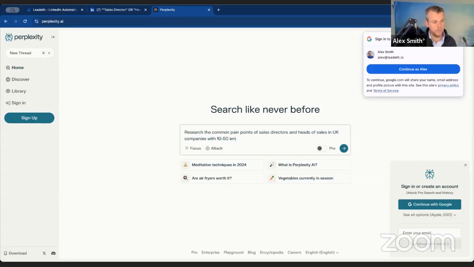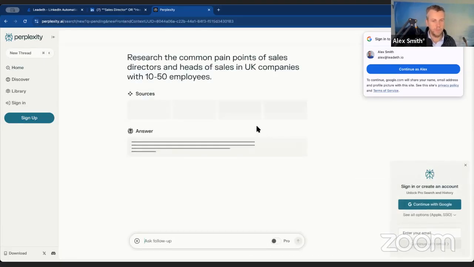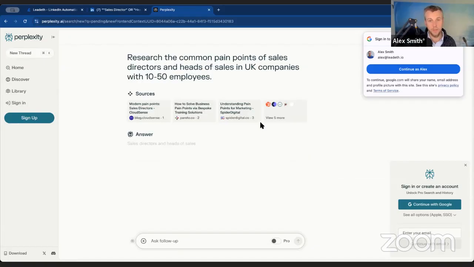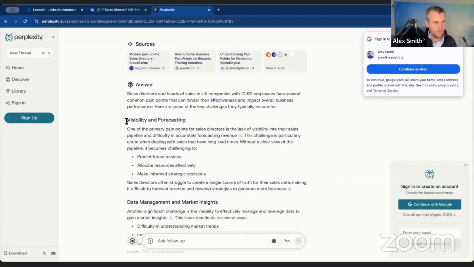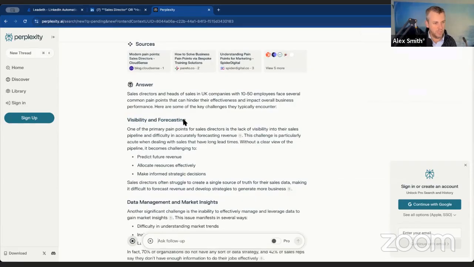That's my target. So what are their pain points? What are the problems that these guys are having? Because that's what I want to communicate. I want to go in with a pain point. So they have a problem with visibility and forecasting.